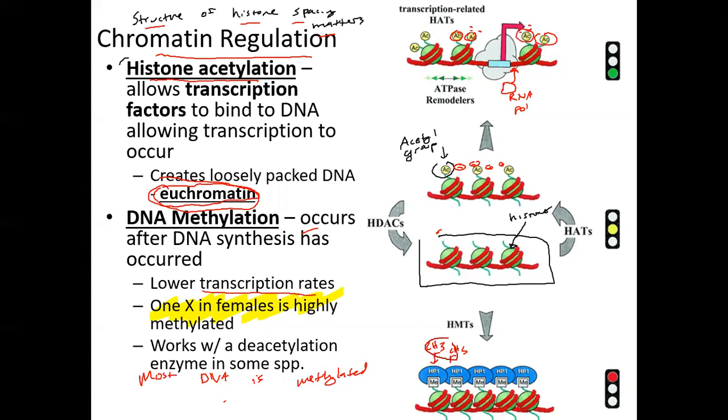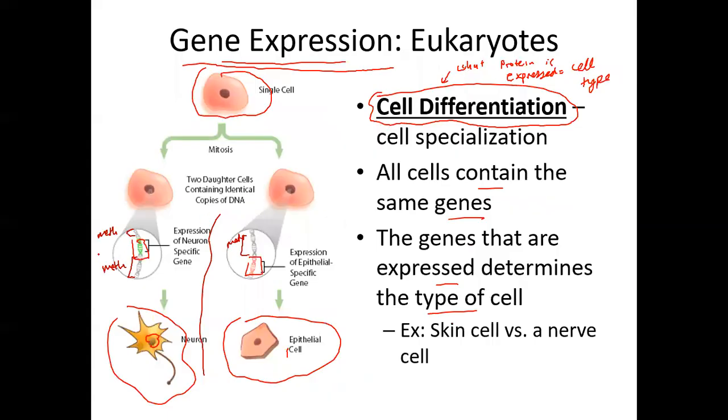So that means your DNA is really, really condensed. Basically you just have to know that if there's a methyl group there, you can't read it. And if it's acetylated, it's actually going to be read. So if you go back here, if you didn't catch it, it had the word meth here. That just means that all of this DNA is methylated except for this one area. That's the part of the DNA that actually gets expressed to make these proteins.